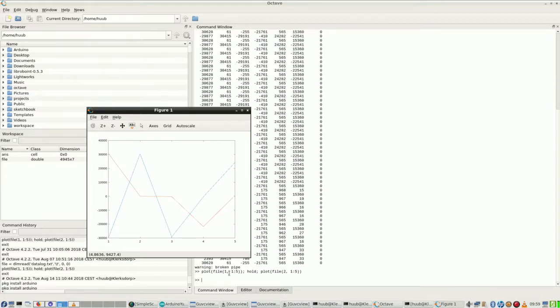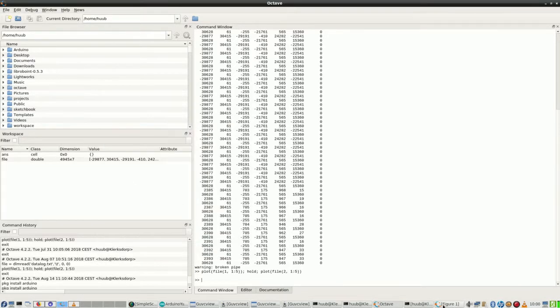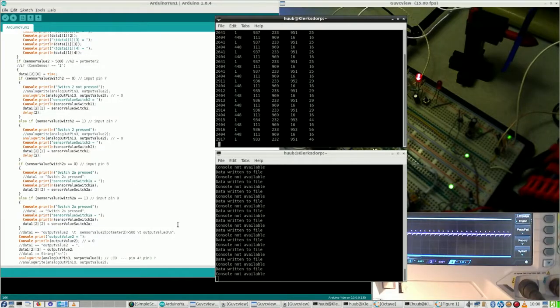Well, file 1, this is first row, column 1 to 5, but there are 6, so I may have to adjust this. Let's take a look at everything now.